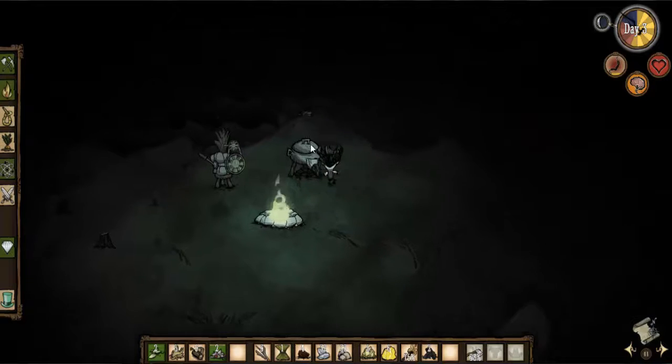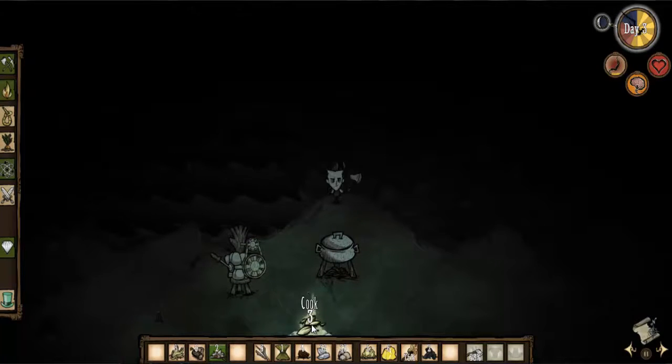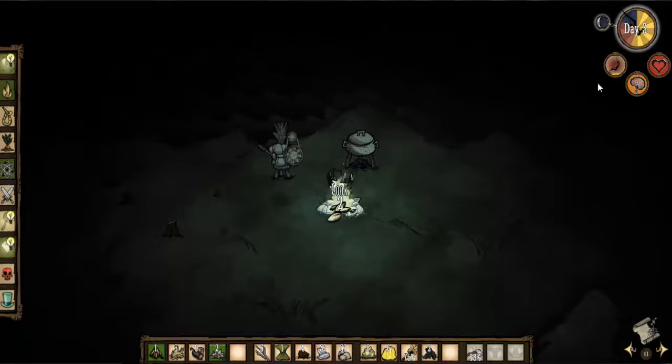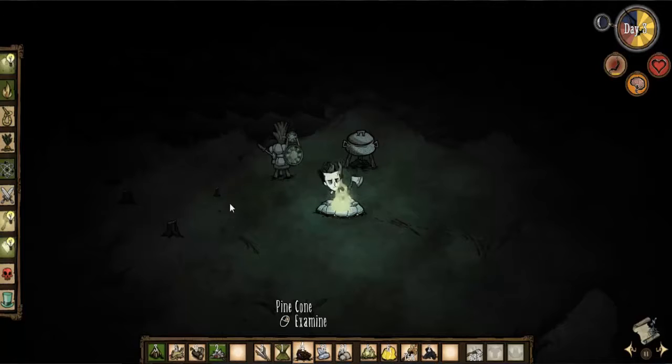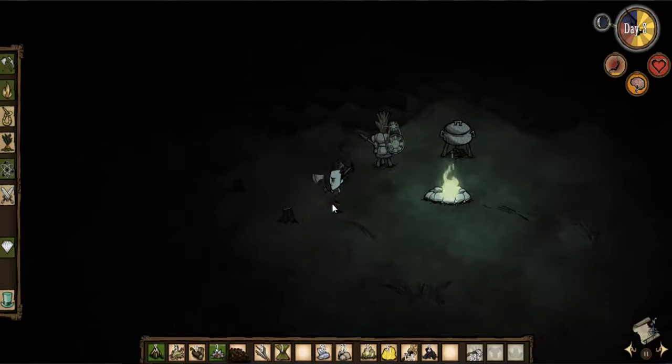Oh, there's some seeds on the floor there. Pick them up and roast them. That's cool. Let's cook all of you guys. Oh my goodness gracious me. Right. We are low on food. Okay, let's plant these guys, these suckers.